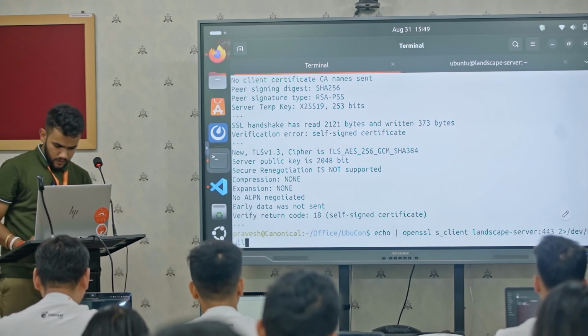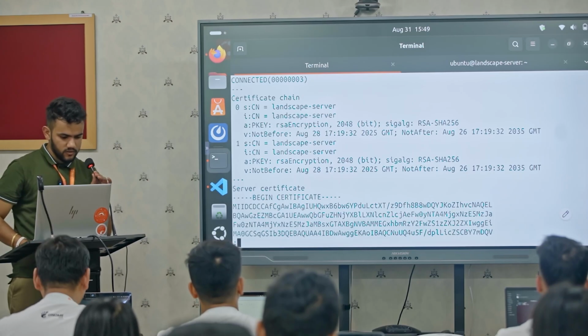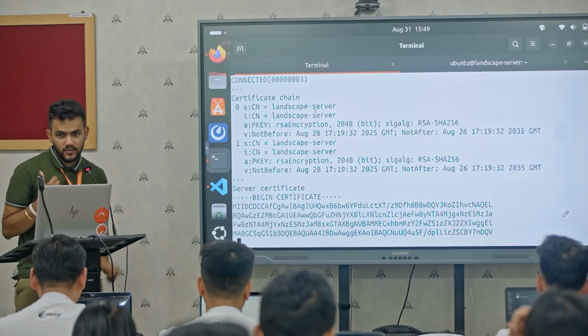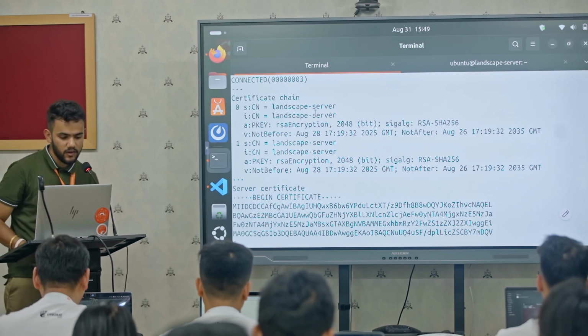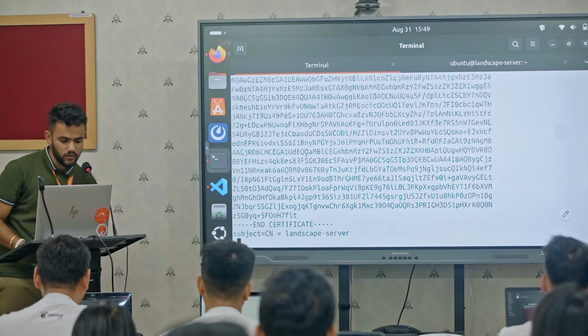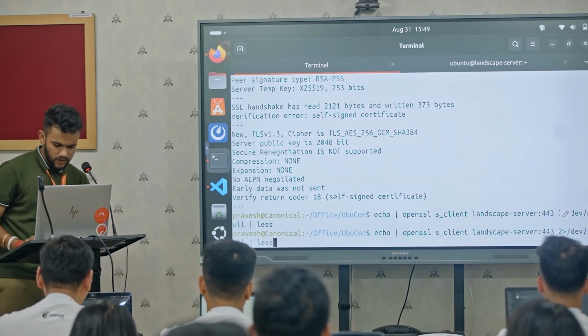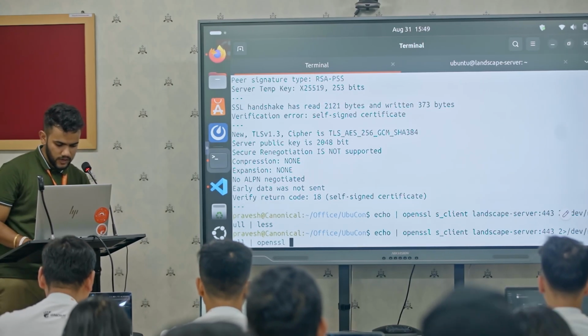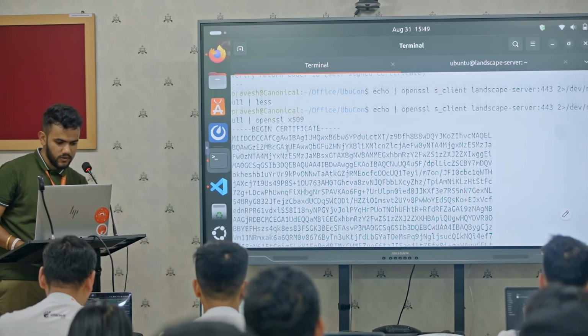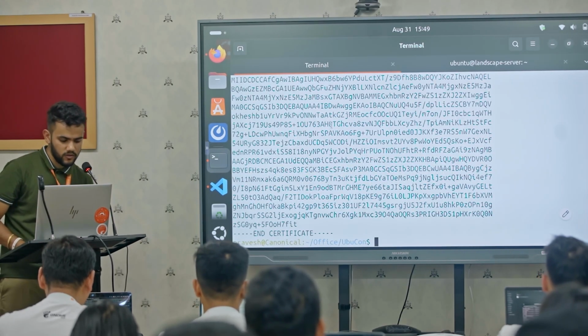So yeah. This command basically takes everything from the other web server. Whenever we have to debug cases where certificates are expired or anything, or let's say the root certificate is not present, this command is quite handy to look into those things. And then after adding OpenSSL again to filter out only the public key, I get this certificate. So that's basically what that command is doing, if it's long for you.